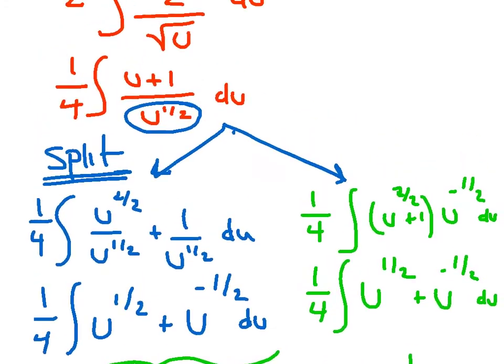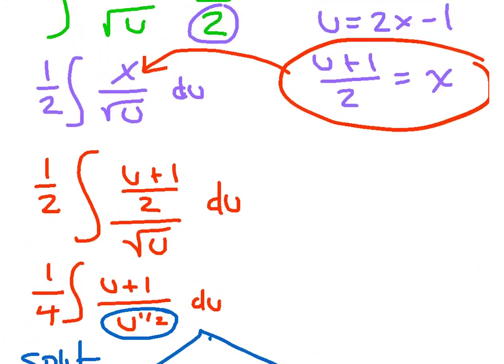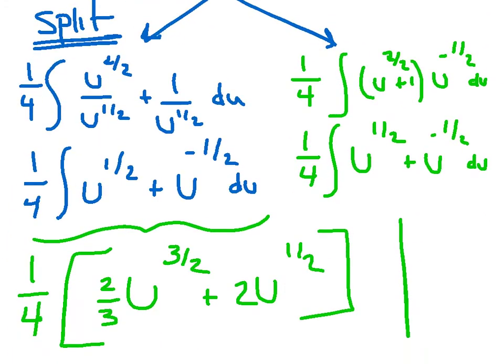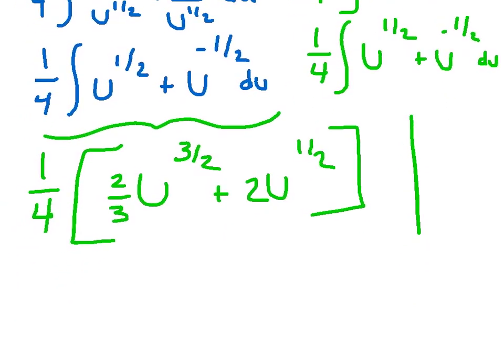My original u was 2x minus 1. So I'm going to rewrite that off to the side. My u was 2x minus 1. My upper bound was a 5, so when I plug that in, I should get a 9. My lower bound was a 1, and I think that'll end up giving me a 1 there. So remember, I've put my bounds in terms of u because I have the letter u in my problem. So always say to yourself, it's upper minus lower.